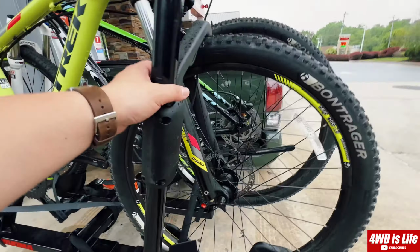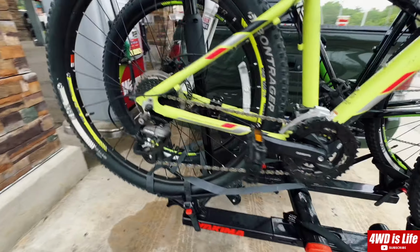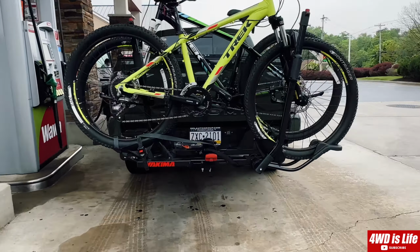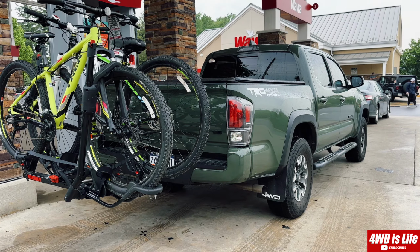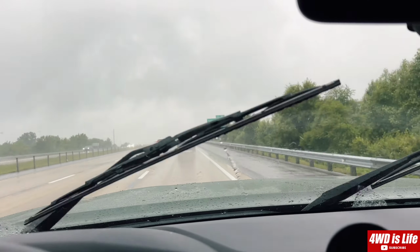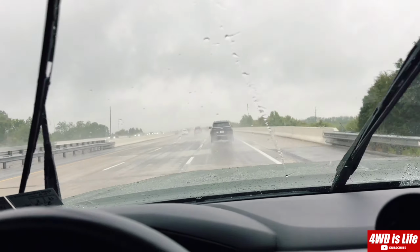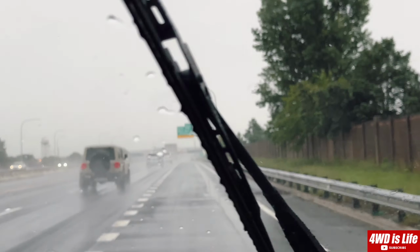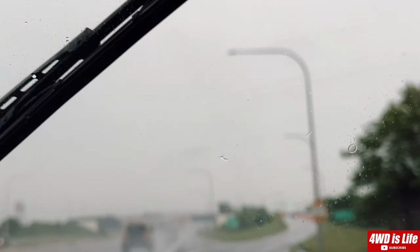I hear a lot of people saying their Toyota Tacoma 3.5 liter V6 gas mileage sucks. However, I experienced something different. I averaged around 22-24 MPGs in my driving. I don't drive like a maniac, but then I don't drive like a grandma either. So I'm going to use this opportunity to actually show you what my MPG is like for the 220 miles round trip. On this road, you can see it was raining. I was driving about 65 to 75 miles an hour. I wasn't trying to take it easy or anything, so it's going to be a really accurate real world condition.